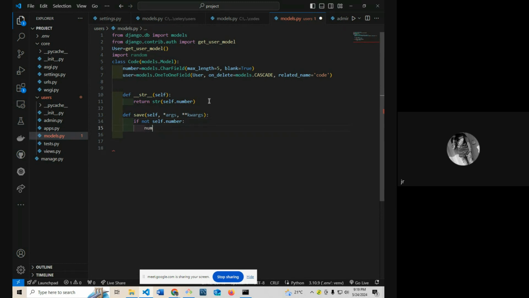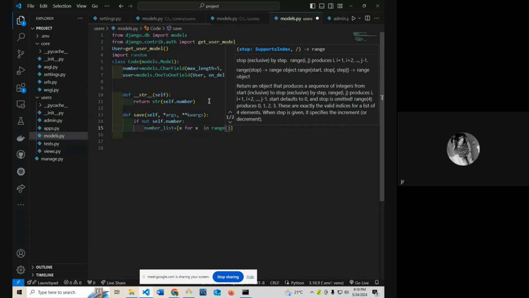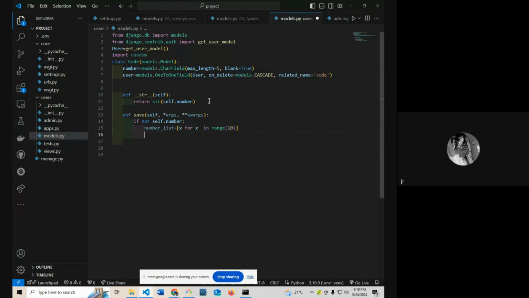So I'll create a number list within a range of 10, for x. So this is the comprehension in range of 10. Then I'll say code items.